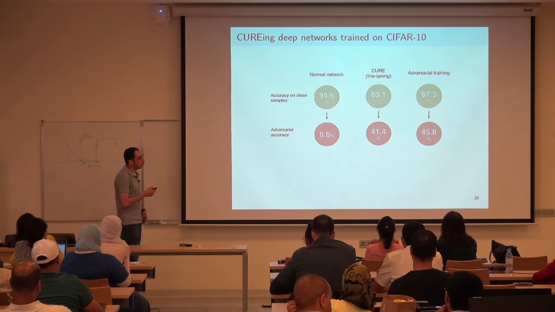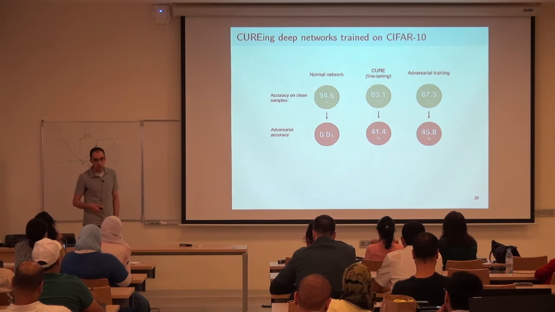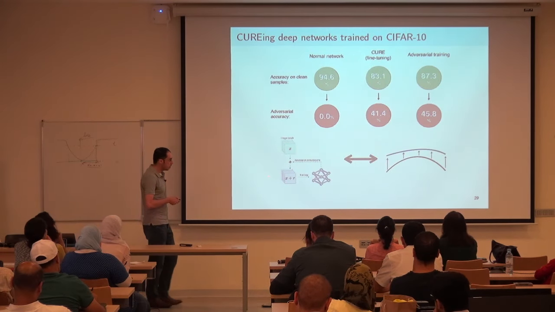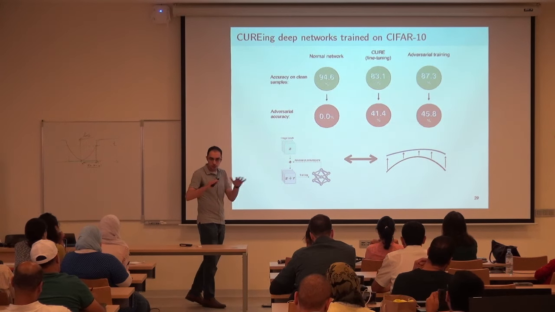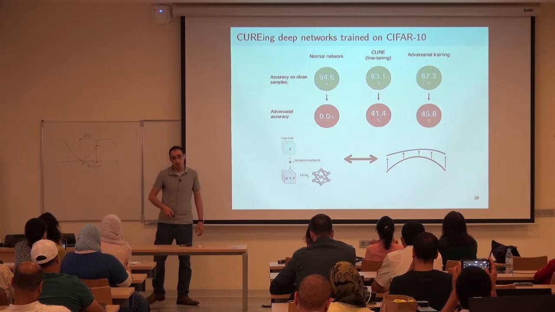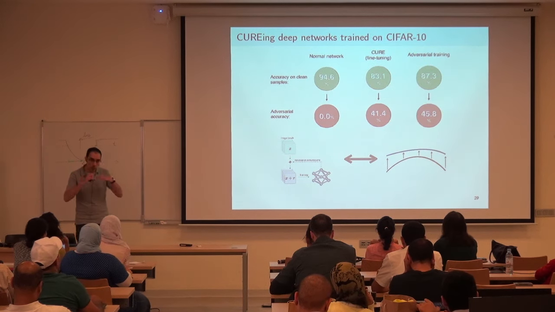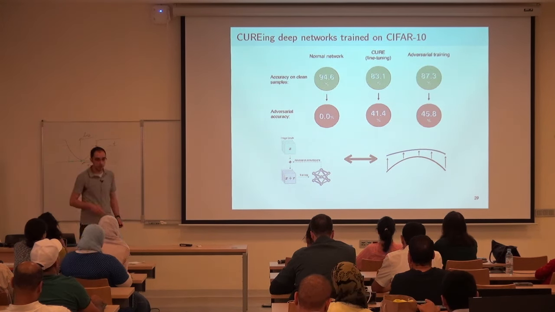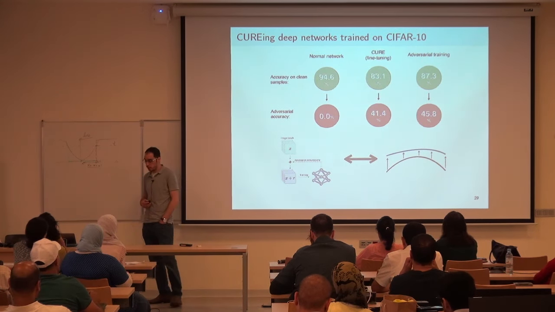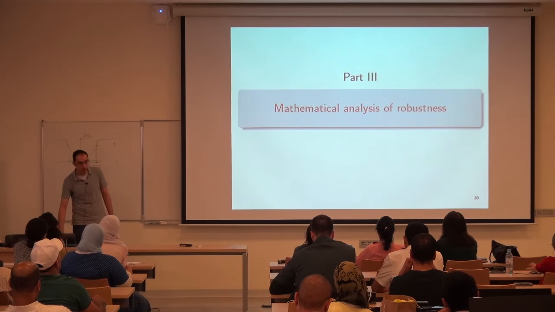So the goal of what I want to present here is that what adversarial training is actually doing is just regularizing the curvature. This complicated procedure is summarized by the fact that you just regularize the curvature, or at least a part of it, because we still have some discrepancy, like 4%. But up to this discrepancy, adversarial training is really about making the curvature of the loss function smaller. So this is probably a regularizer that one wants to add if the goal is to achieve robustness to adversarial perturbations.